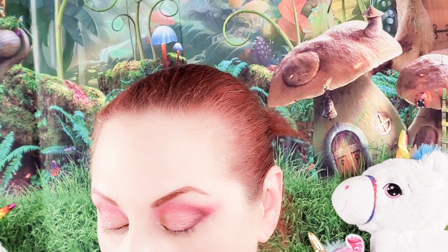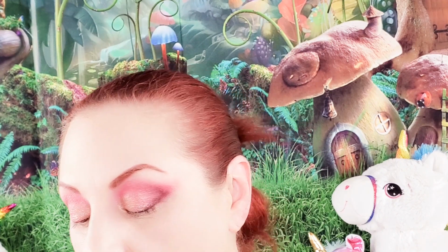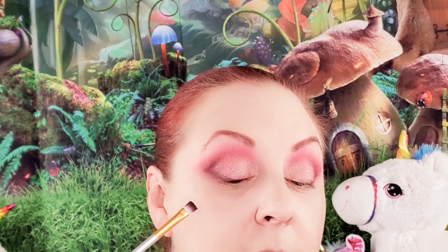Now I'm going to do my under eye. So I'm going back in with Black Cherry. And I'm going to go right on my lower lash line, as close to the lash line as possible.